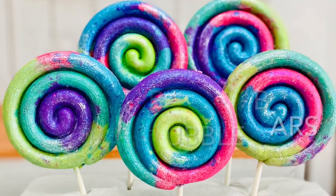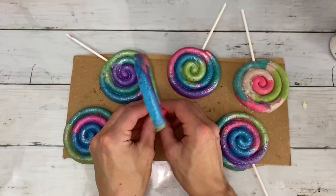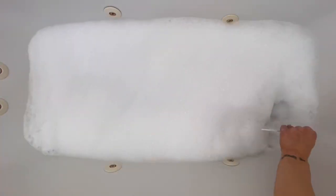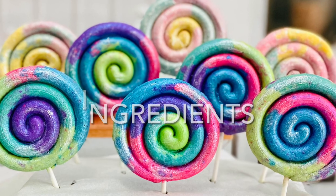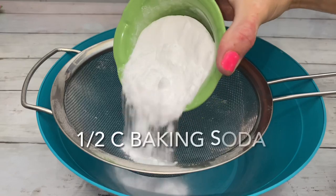I'm so excited to share these lollipop bubble bars with you. These are super cute, and the bubbles they produce put all other bubble baths to shame. This recipe only has 3 dry and 3 wet ingredients.